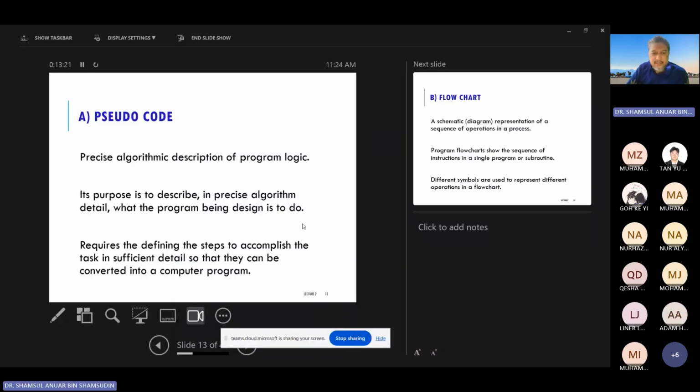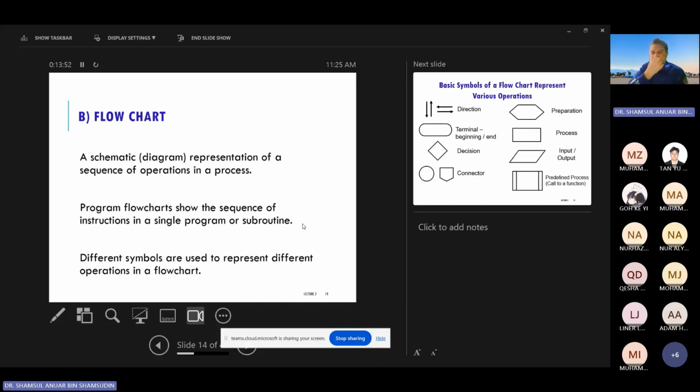It requires defining the steps in sufficient detail so that they can be converted into a program. So this is kind of like you want to do the program, but you do not use the programming language just yet. So you describe it in human language, either English or Malay or whatever language that you use. But over here, I guess English for the most part.